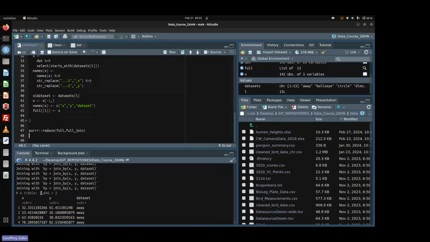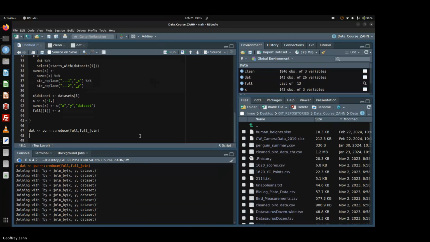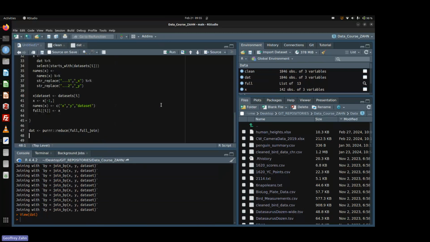and that's going to give me 1846 times 3, yay, which is that. So I'll call that dat. Join them all together, dat: X, Y, dataset. Beautiful.